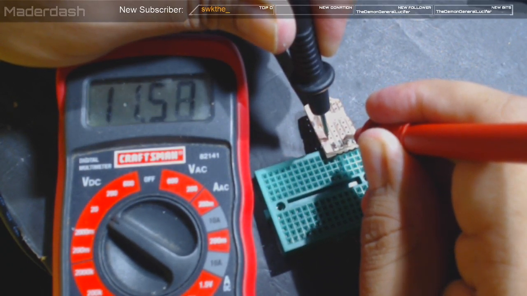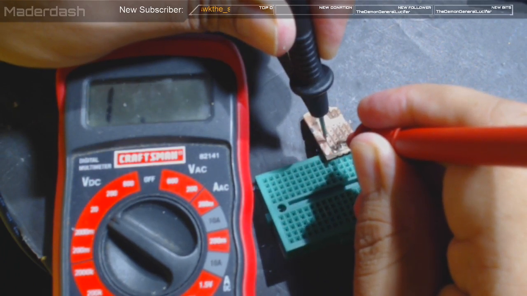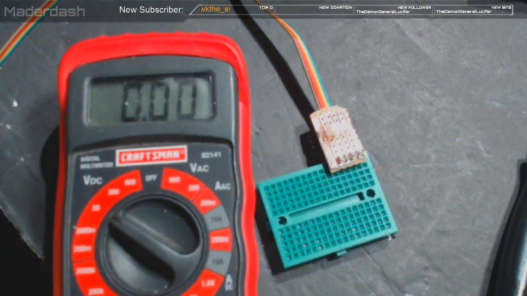Did we lose our voltages? I may have burned something out.